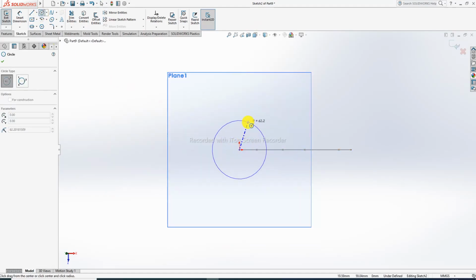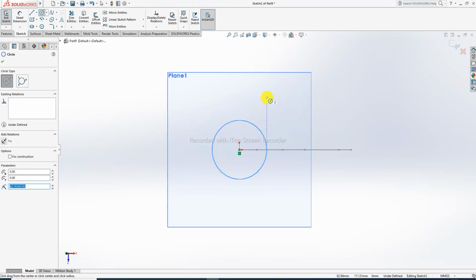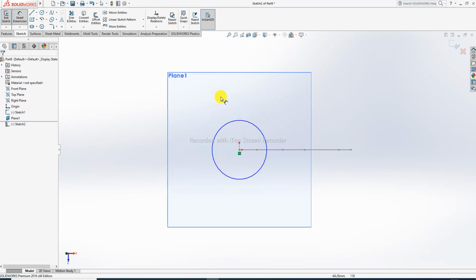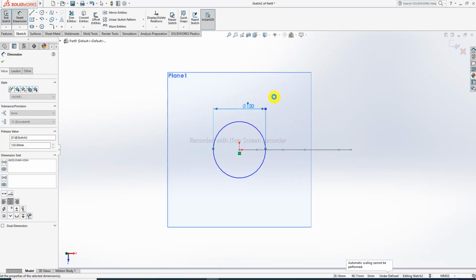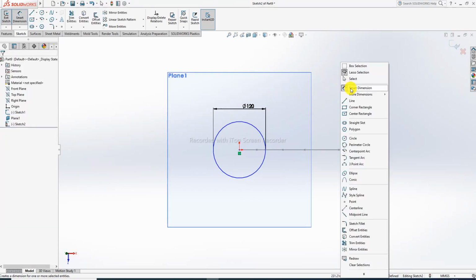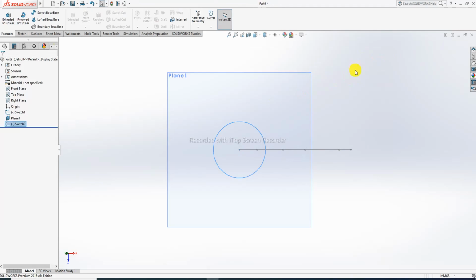Okay, this is correct. Mention any dimension: diameter 100, diameter 120 is correct. Okay, 120 is correct. And exit.